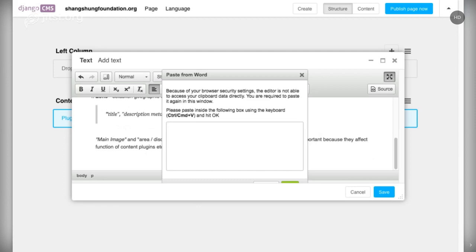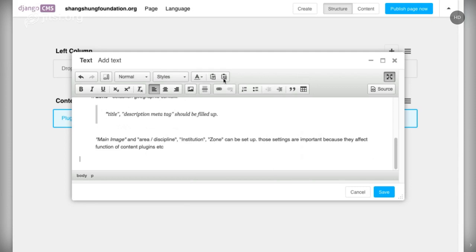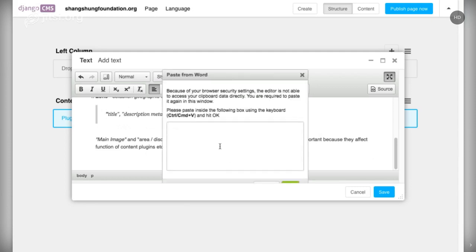So actually, we shouldn't be copying this text directly into the window. We should copy the Word text using this tool, which will filter all those problematic syntax from the text, even if you don't see the syntax, but it is inside, and it will guarantee that this page will be displayed correctly.